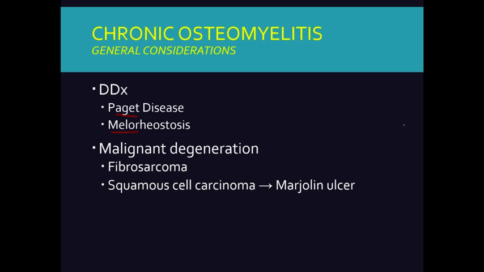With chronic changes of osteomyelitis or infection, we can get malignant degeneration. So of the kind of area infected itself, we can see fibrosarcomas develop. And then of the sinus tract, we can have a Marjolin's ulcer or squamous cell carcinoma. So that's of the sinus tract. Often of the sinus tract. I guess it's not always. Could be of like a cloaca or potentially subcutaneous involvement. But Marjolin's ulcer or a squamous cell carcinoma of that kind of epithelial lining in that tract.